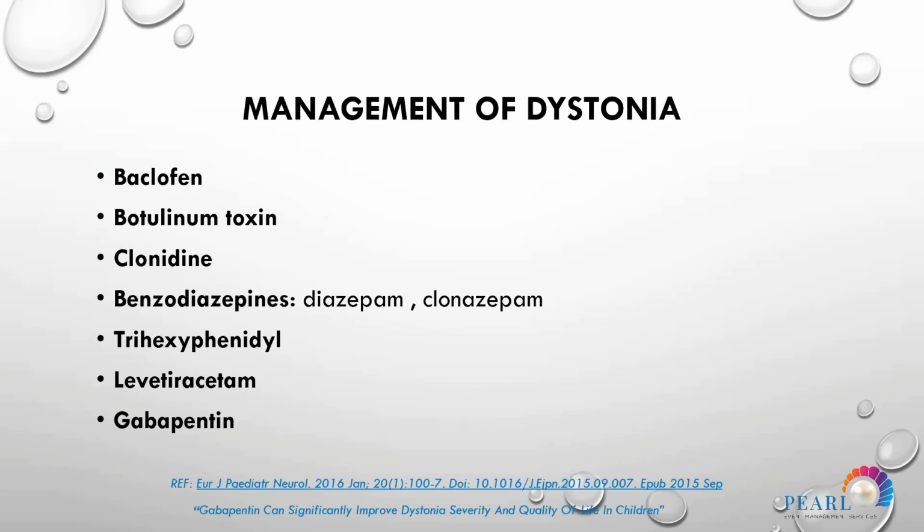Management of dystonia is really very difficult in patients of cerebral palsy, very hard to control. I have noted many medications can be used. This is the list of the medications which are used in the pediatric age group. I have noted that in the patients who did not respond to baclofen and trihexyphenidyl, I have used gabapentin and they responded well.